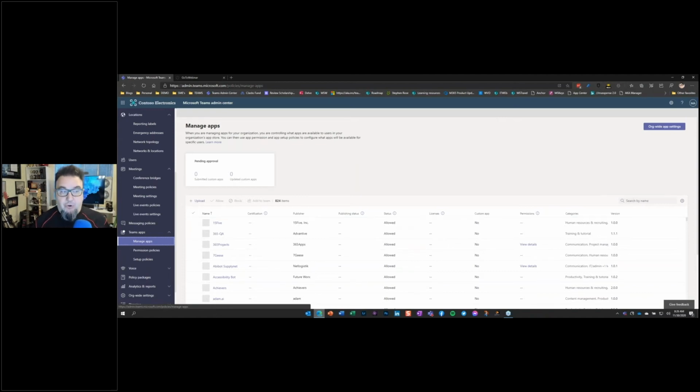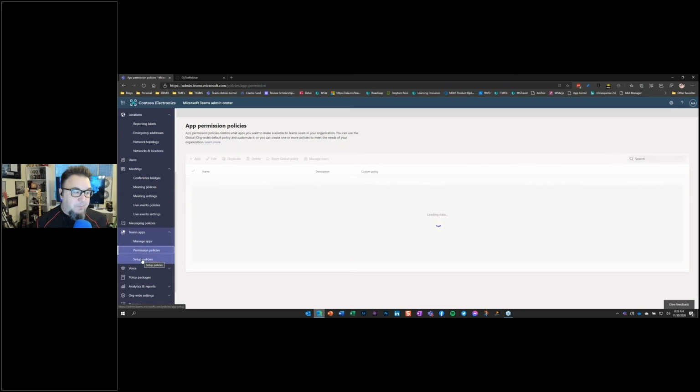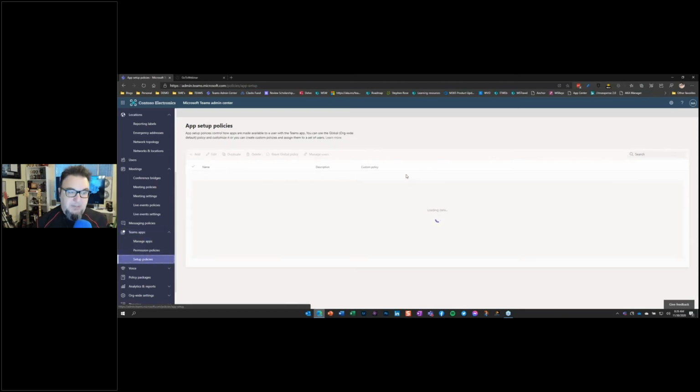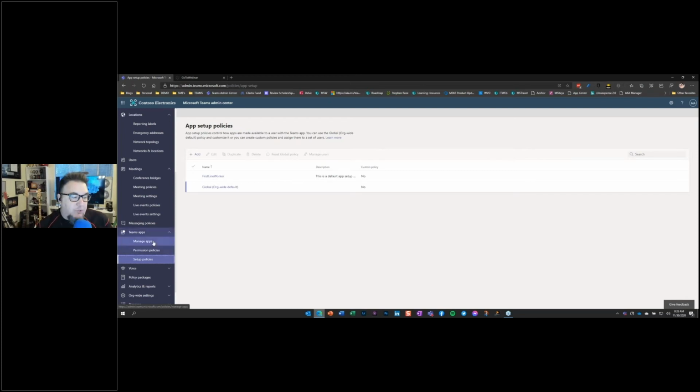And you can control this and the licensing, how many people can access it, who can, and all of that can all be managed right here. And we've shown also this year new ways to be able to update and manage those apps. All your permission policies around those and the setup policies now. This is newer, but really great for setting up and managing first line workers within that.